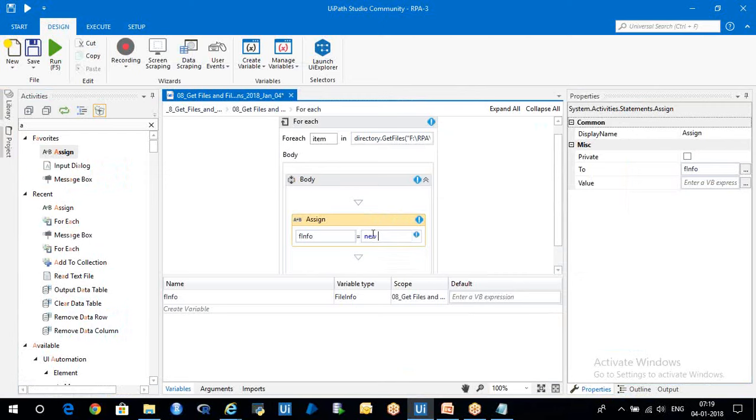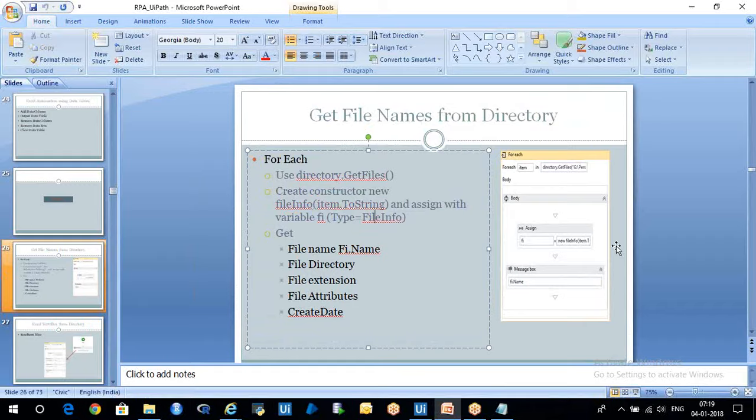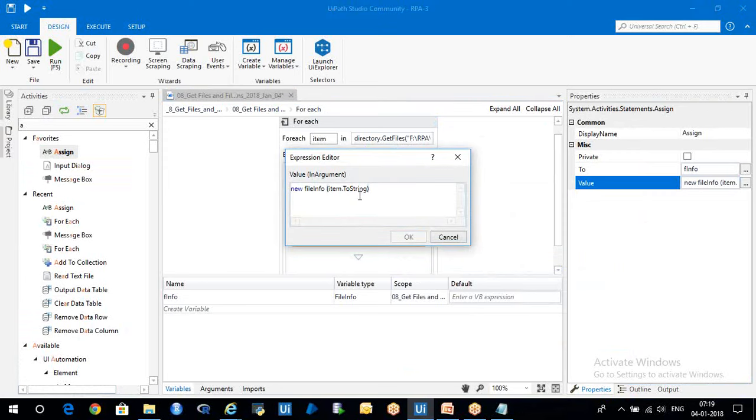New, what is the syntax? You can see here, new file info of, where is your file? Inside item, what is that? String, item dot to string. This is the syntax for it. If you're not able to see clearly, you can click here and you can see the complete syntax.